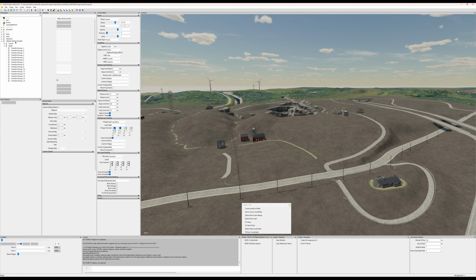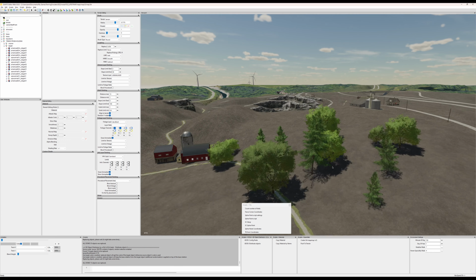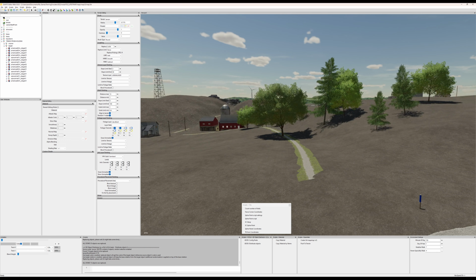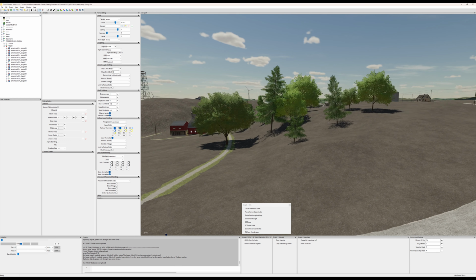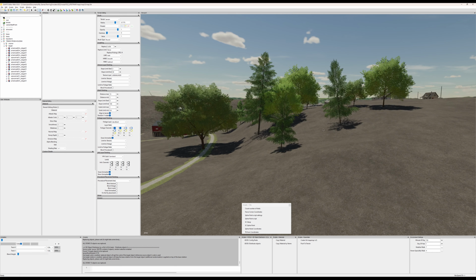So I'll distribute the objects. And by the way, untick snap to terrain because they are already snapped to the terrain in Houdini, and use target rotation and use target scale. Lo and behold, we get some trees, and you can see here some of them are a bit more wonky than the others, and that's because they have been randomized in Houdini.